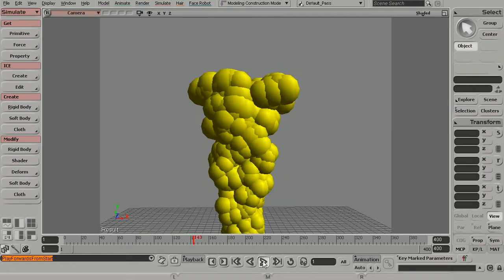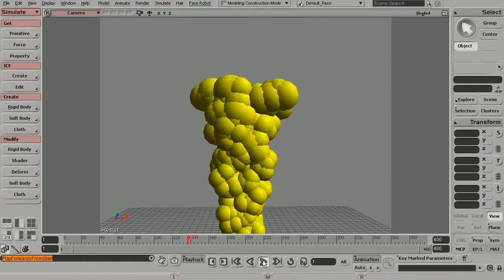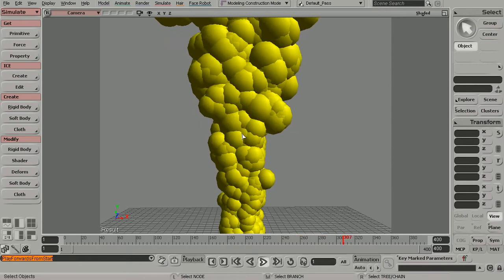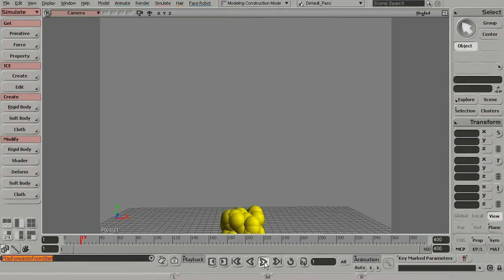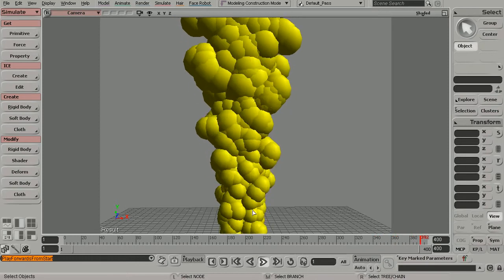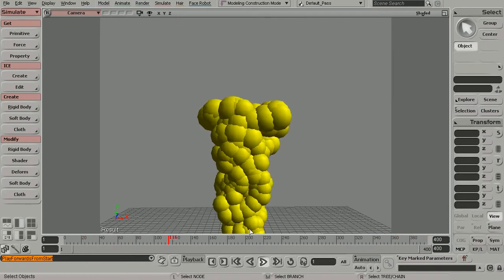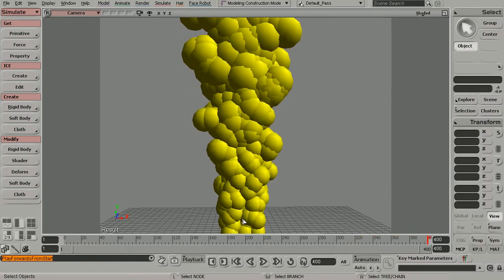In my case, I'm using the same particle simulation that we've been working with up to this point. You can see that what I have right now is a higher number of small particles. As we play this back, you will notice we have some nice movement in the particles from this wind, a lot of intricacy in the movement of these particles. Anytime I'm trying to simulate something that requires this kind of intricacy in the movement and in the flow, I typically find a higher number of small particles to be the better choice.